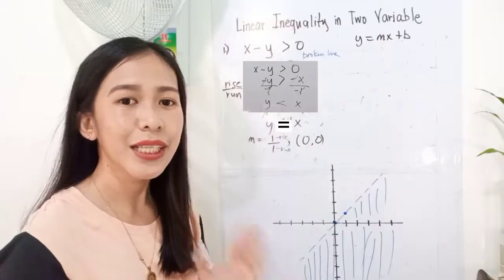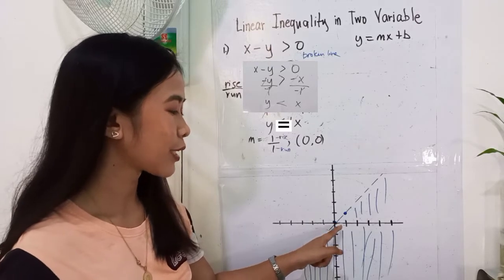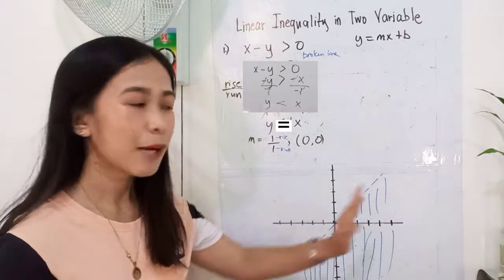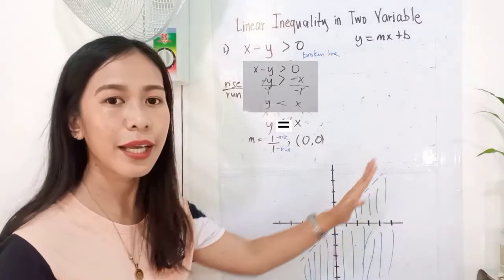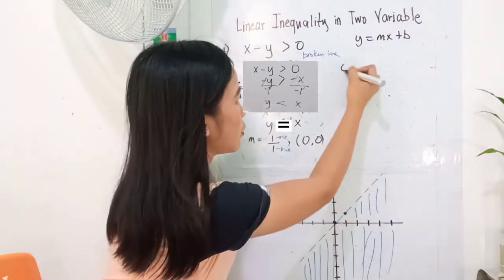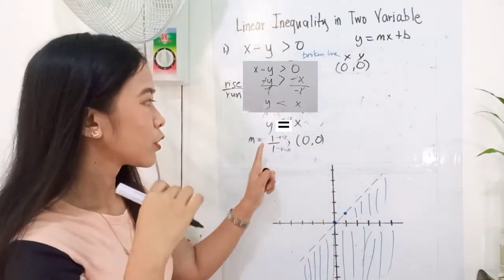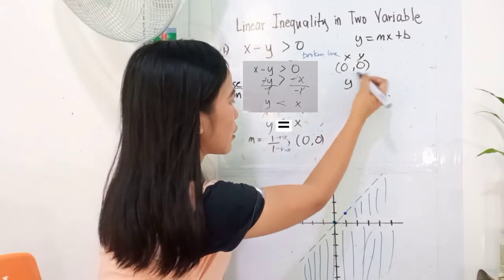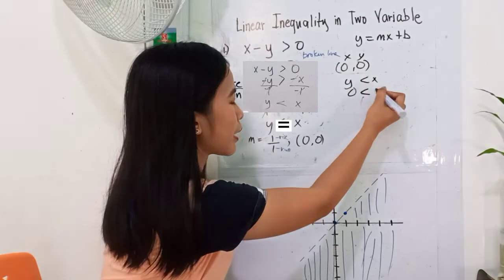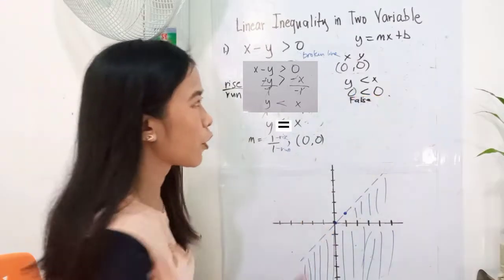Okay, ganito mga bunso. I-test natin siya sa center. Si 0, 0. Itong center ay nadaanan ni broken line. Okay? Therefore, sabi kanina, di ba, dapat lahat ng madadaanan nito ay hindi kasali sa solution set kasi siya ay broken line. So, gamitan natin siya ng 0, 0. Etong 0, 0 or ordered pair, x and y yan. So, kunin natin yung y less than x. Di ba ang ating y ay 0 is less than 0? Is it true or false? That is false. Therefore, tama kayo.